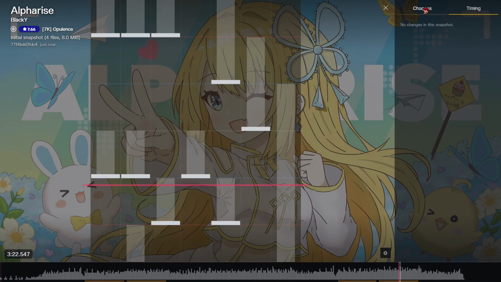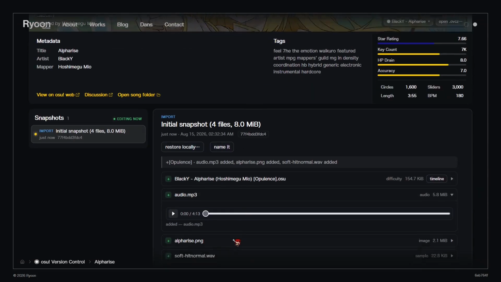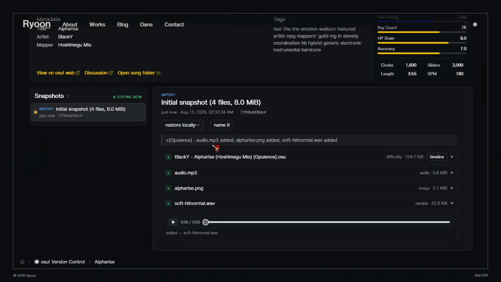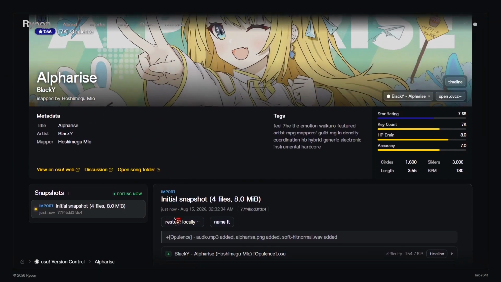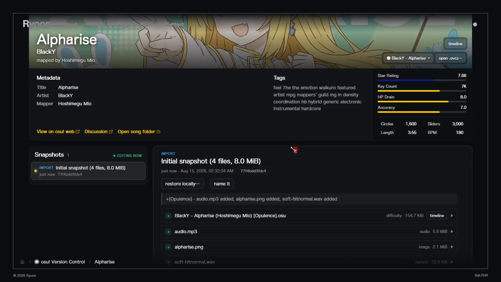Sure, you can see timing and then the changes, but currently because it's just an initial snapshot, nothing really happened, right? Or nothing's currently in here, right? Okay, so to start with, you can also, oh, well, that doesn't really matter because we only have one snapshot, but cool. So we have some details here.